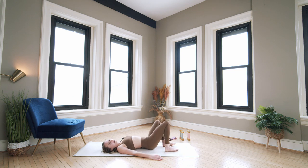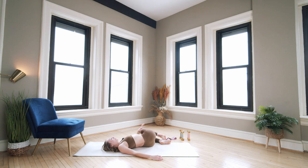Lots of cracking going on in my back. I need some mobility. All right, let's keep knees to the left, find a twist. Right knee on top, or you can cross it under for a deeper twist, right arm out to the right. Gaze towards your right hand, big breath in. And long breath out, let it go.